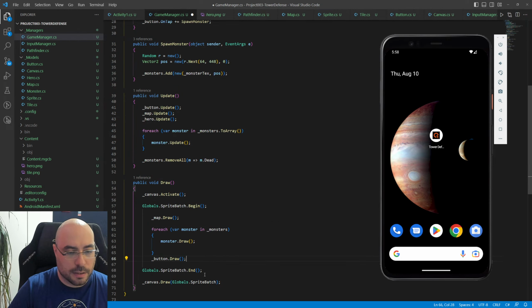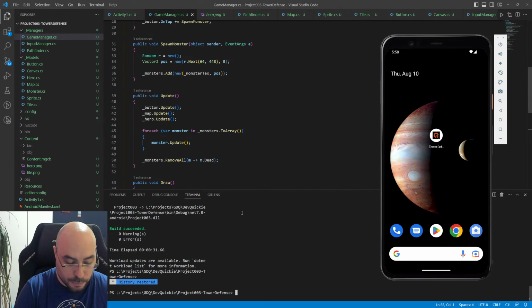This is the main draw area because I'm setting the canvas first and starting the batch, and then drawing the batch to the canvas again. That's why I have those inner constructs. Okay, that should be it. Will it work? Let's see.